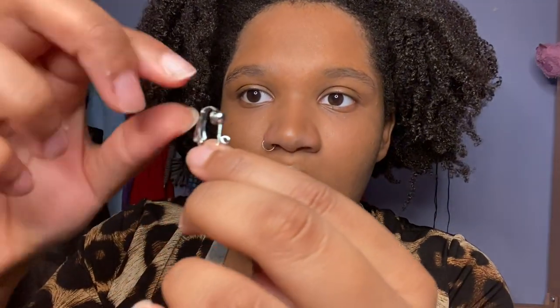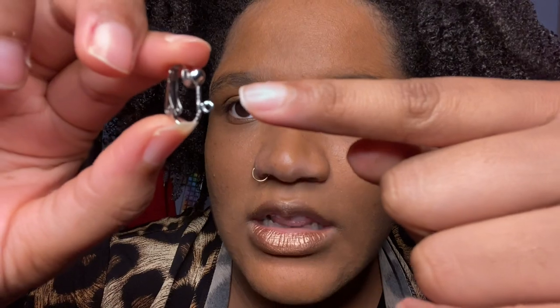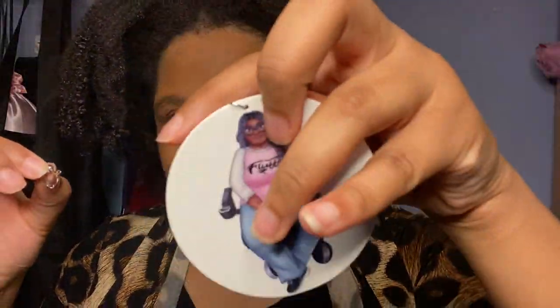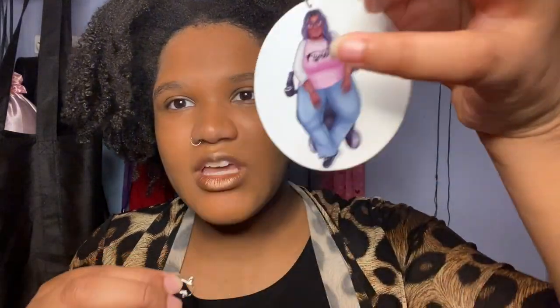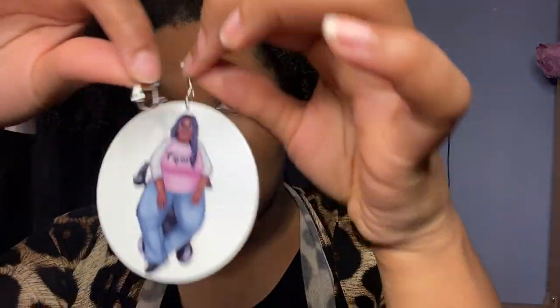So there's this kind of earring converter with the little hole right here. To be honest, I feel like this one is less useful, but for me today it's going to be the most useful for these type of earrings, because it's already kind of long and it's going to look weird to just stick it in and wear it like that. So I'm going to take off this extra hook part and just clip it onto this.